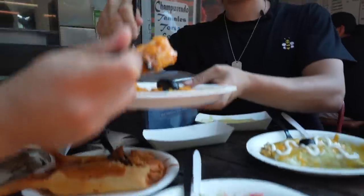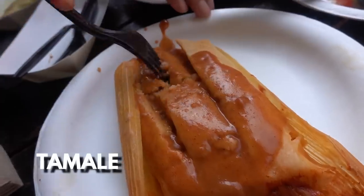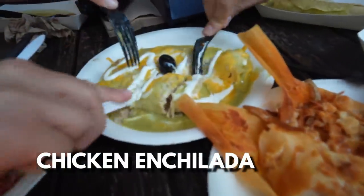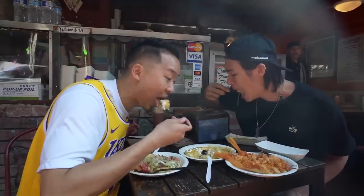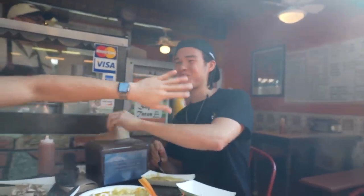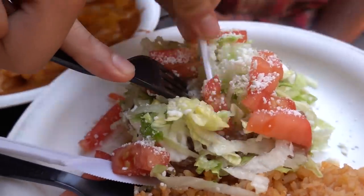Just a straight cheese enchilada, man. You're going in on the tamale. Ryan, what do you love about tamales? Growing up, my dad's favorite food was tamales and we would go to Trader Joe's and pick up the frozen kind. I want to try this chicken enchilada. Oh my gosh, this is fire! This is my favorite — it's so good. It was almost like a crispy corn shortcake with refried beans and beef. If this was the first spot and it was this good, I can't wait for the next three spots.